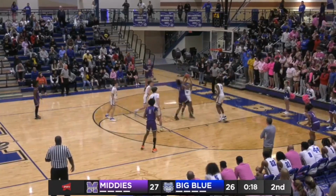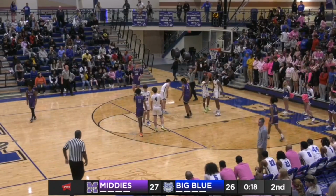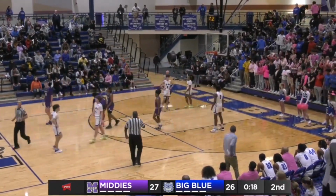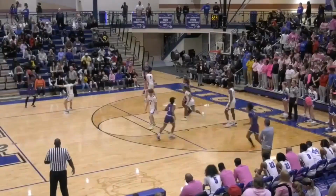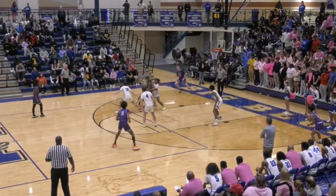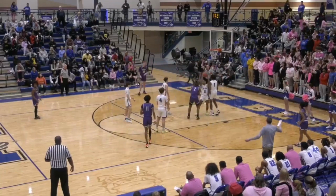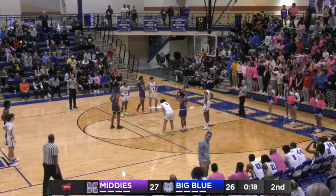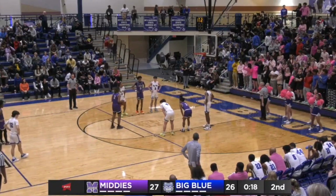Landers backs in, and his way is impeded. Fouled there by Jalen Morris in the middle of the paint with 17.2 to go. Yeah, seen a little mismatch inside there. Mouse in the house, sometimes they call it. And he went right at him. I mean, that was a great, they seen the disadvantage inside, and the Middies did a good job of throwing it in to Jeremiah Landers.